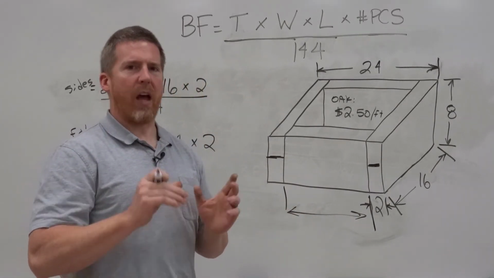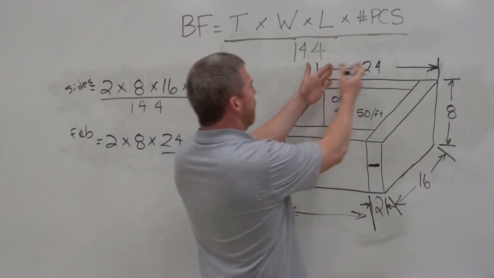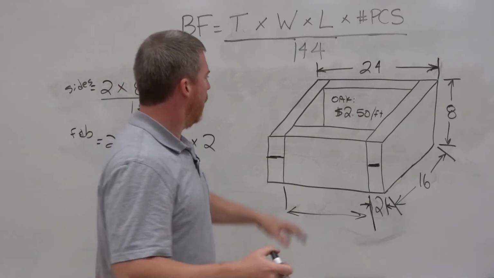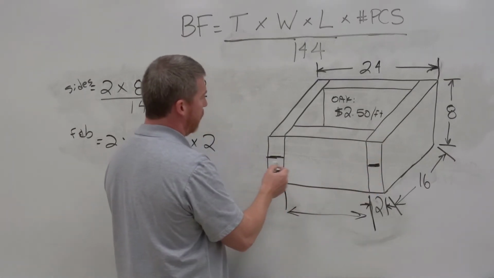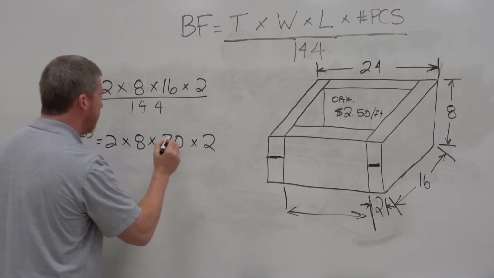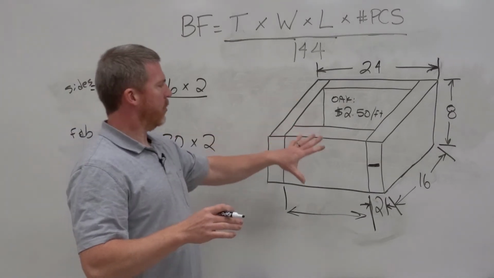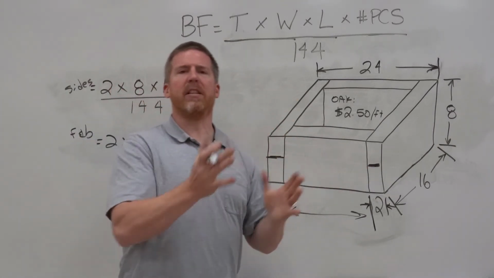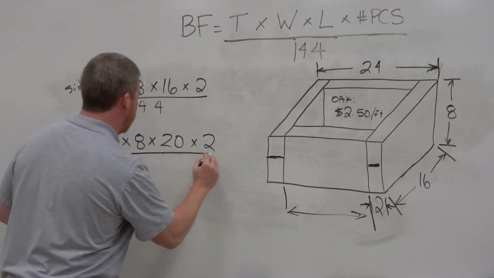So this is one of those, I'll throw a little curveball at you to see if you can figure it out. Because if I leave that at 24, I'm going to be spending too much money. It's more than it'll actually be worth. So we need to subtract 24 inches minus 2 inches and minus 2 more, it'll now be 20 inches. Now it's correct. So make sure as you're looking at your design that you're not missing out on thicknesses somewhere, something that needs to be subtracted so you get the right answer. And we divide that by 144.